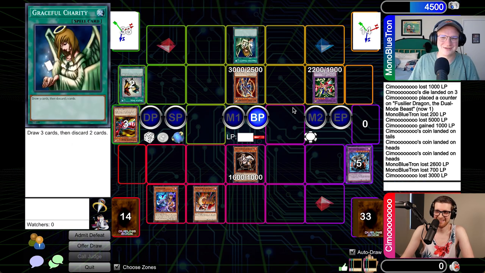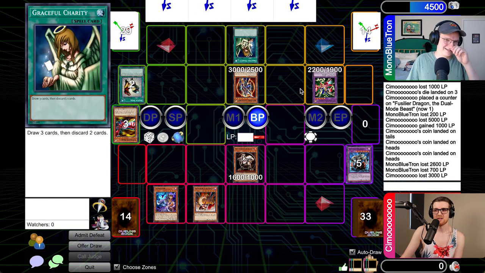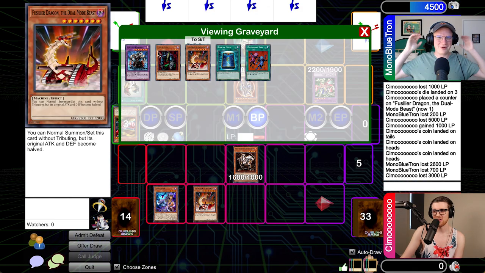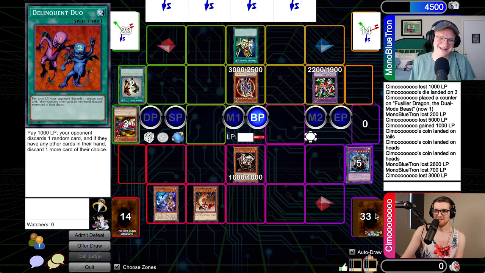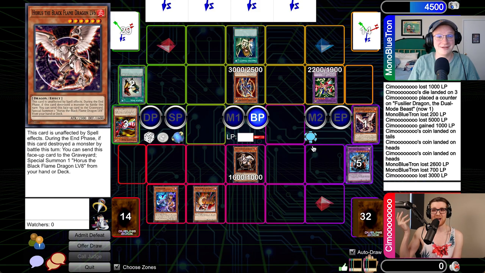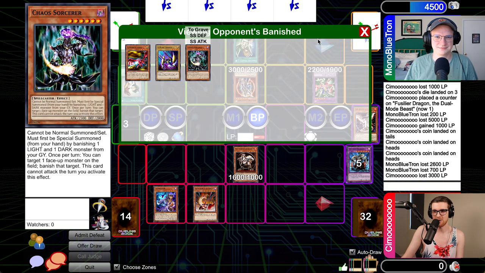The Graceful Charity draws into two XYZ pieces and Rivalry of Warlords. I see. Wow. So even if I had gone for Master of Oz, it still was not going to happen. What a silly game. Hilarious. My next draw would have... Oh, there is what I needed. There he is. The King Dragoon. Yeah, one card. It still wouldn't have cleared my own Fusilier Dragon, funny enough. You know, it is what it is.